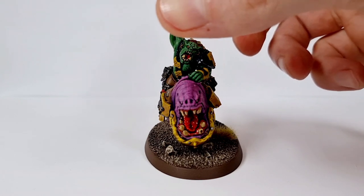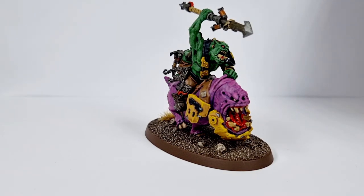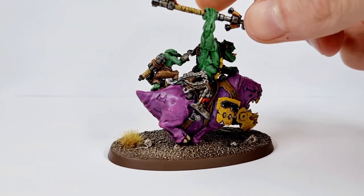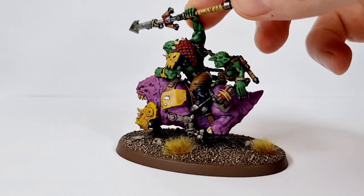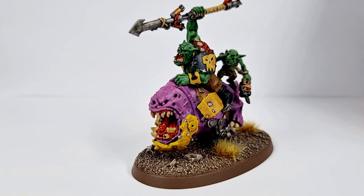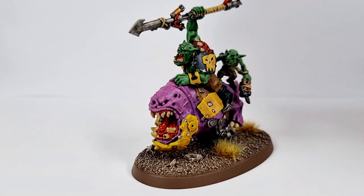I love this squig mouth on this one — it's great. I love how open and savage it looks. I really like the pose of the rider there. Swiveling around a bit more, you've got the saddle on the back, the one with all the dynamite. You can see I've applied little bits of battle damage — a very simple method. I just paint on a little bit of black and then go in with some silver and touch it up, leaving just the recesses of the black. It's a very old school simple technique, but I think it's effective. I really like the way it looks — it just adds that extra layer.